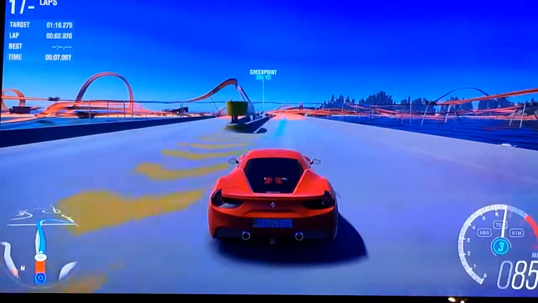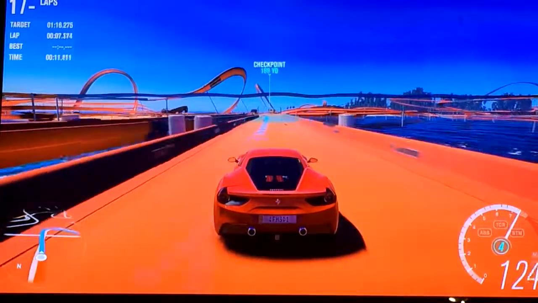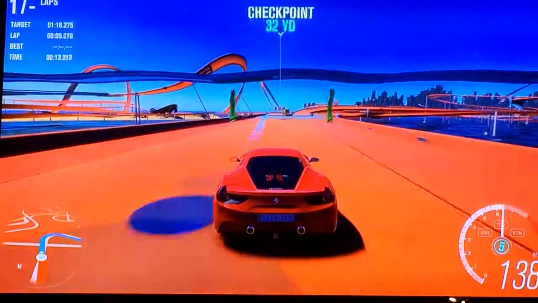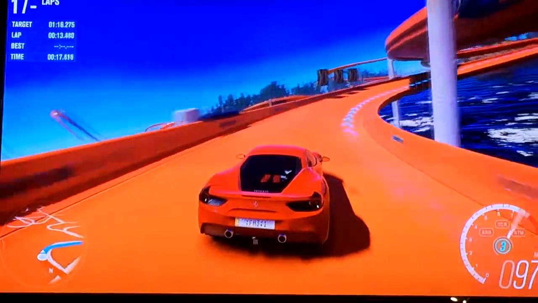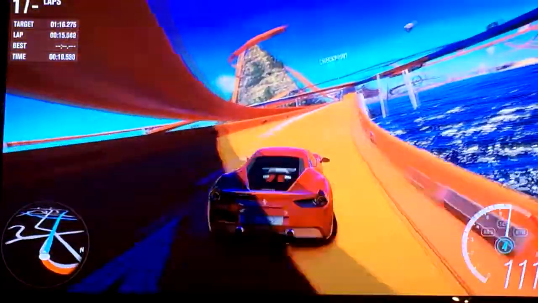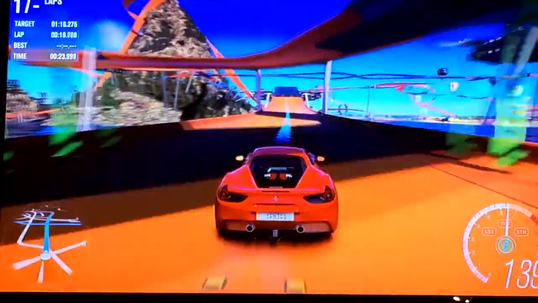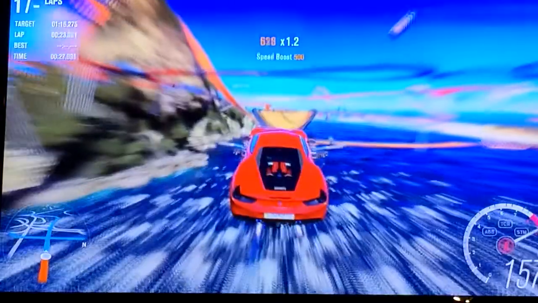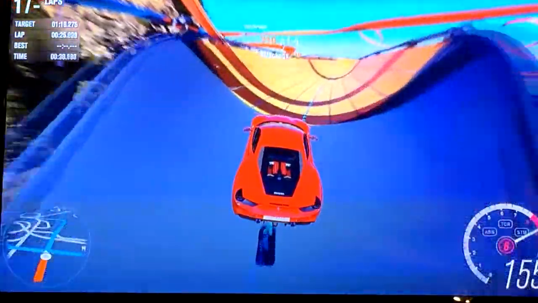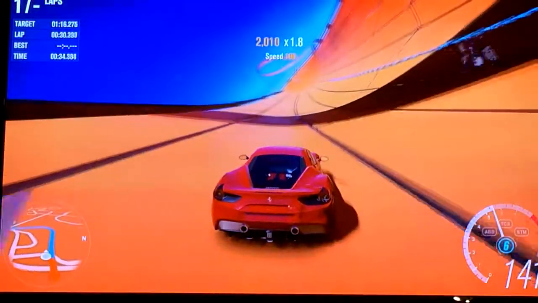Now, when I was doing these cars, I started off with the 488, just because I was driving it already, and I was a little concerned whether or not it would have the acceleration to rival some of these other cars that are four-wheel drive or even rear-wheel drive with 1,000 horsepower. It's not bad, 166 across the jump. And it's also not that good.